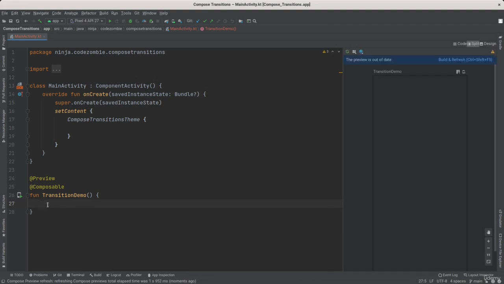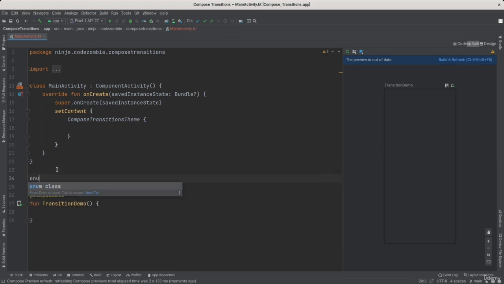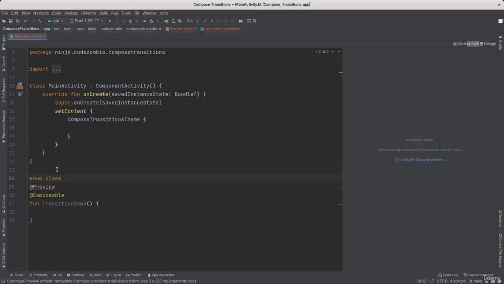The first step in creating transitions in Jetpack Compose is defining your transition, your different transition states. Because we want to create a simple transition that changes state between connected and disconnected, for example in a VPN application or in a networking application, we can do this using an enum class and define our states in it.